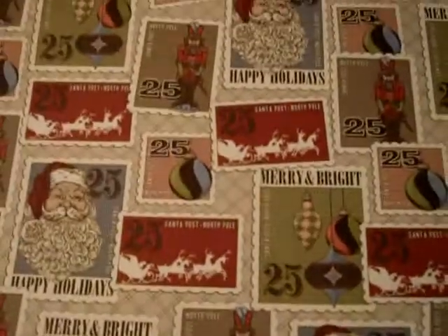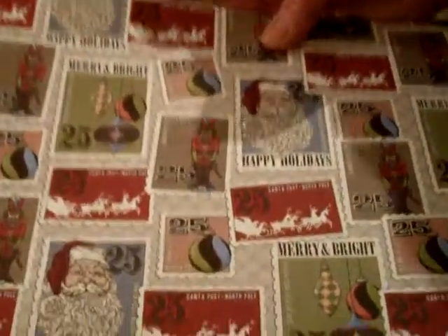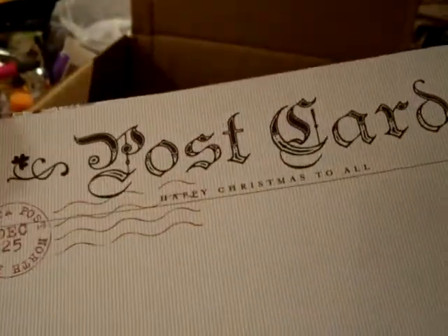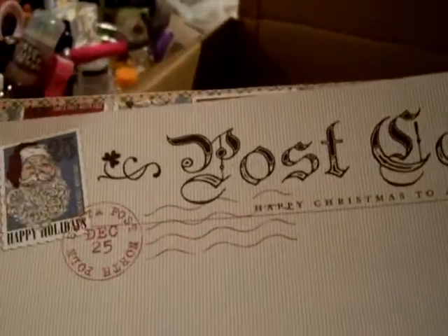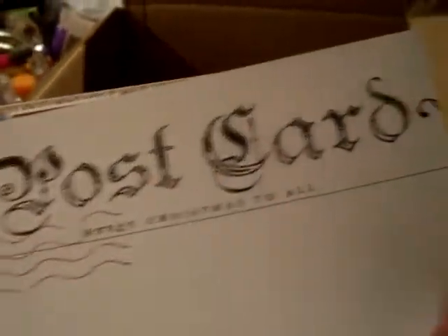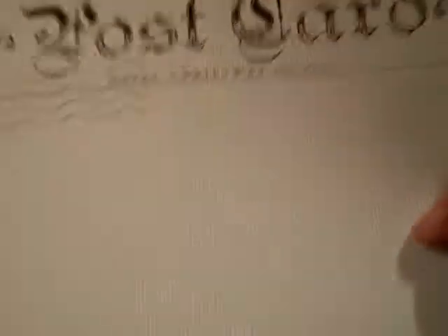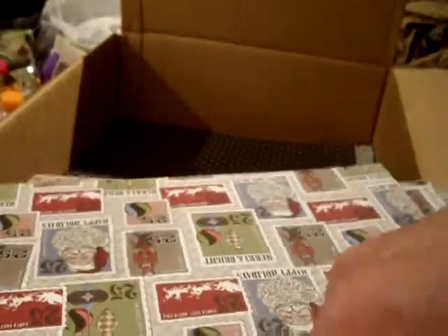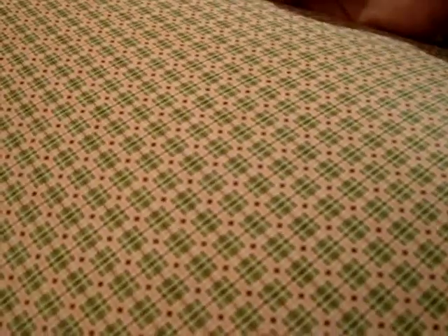Here's another one that I just love — the postage stamps. It has Santa, nutcracker, ornaments, Santa's sleigh. And the back has Santa, the Santa stamp and the postmark from North Pole. And postcard, North Pole Alaska — just a little trivia, it's only about 11 miles from Fairbanks. And they have the Santa Claus house — they do have a website for the Santa Claus house, it's really cool.